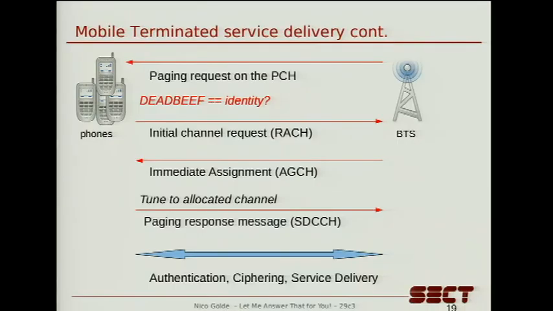Afterwards, and this is actually important to keep in mind for a later step in the presentation, the phone doesn't ring yet, because the phone doesn't know if this is an SMS message or a call. So before it knows that, the network wants to authenticate the subscriber, because it doesn't want to deliver a service to any phone in the area. Which isn't true in practice because it's not always authenticated, but more on that later. Most networks these days encrypt all the messaging, so there's a step of ciphering, and afterwards the service is actually delivered. The phone knows now it can ring because it's a call, or just accepts the SMS message.